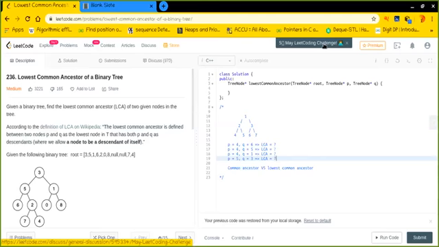So what exactly I am explaining is, let's say two nodes like 4 and 5. If I take 4 and 5 in this example, which nodes are their common ancestors? First of all, let's understand what a common ancestor is, then we can make some distinction between these two. I mean, what is a common ancestor and what is a lowest common ancestor? These two are entirely different characters playing in this particular question.